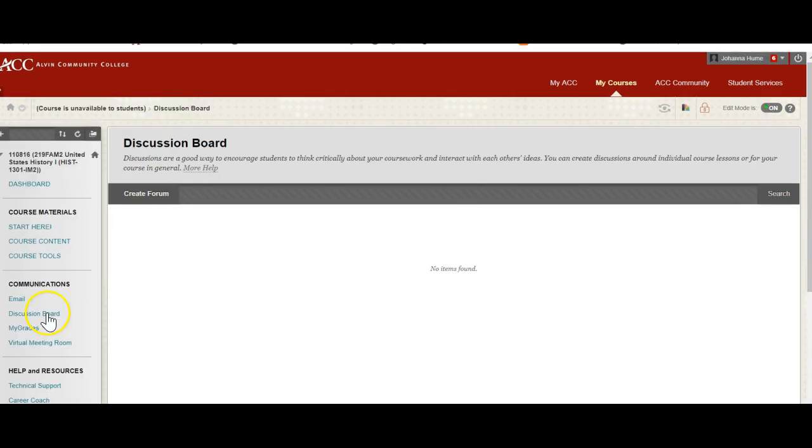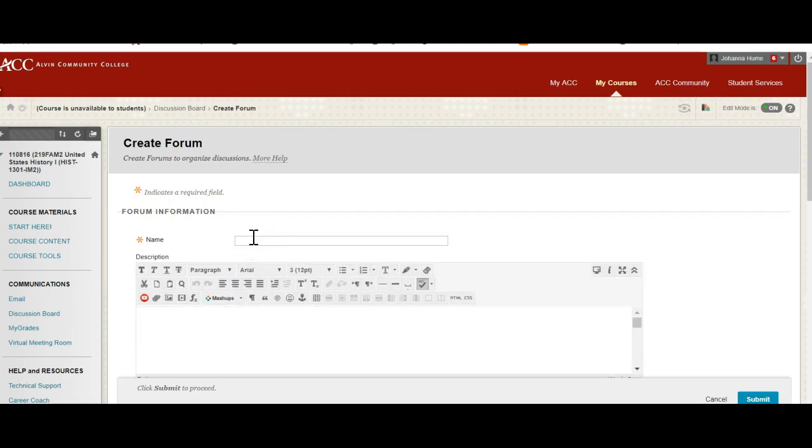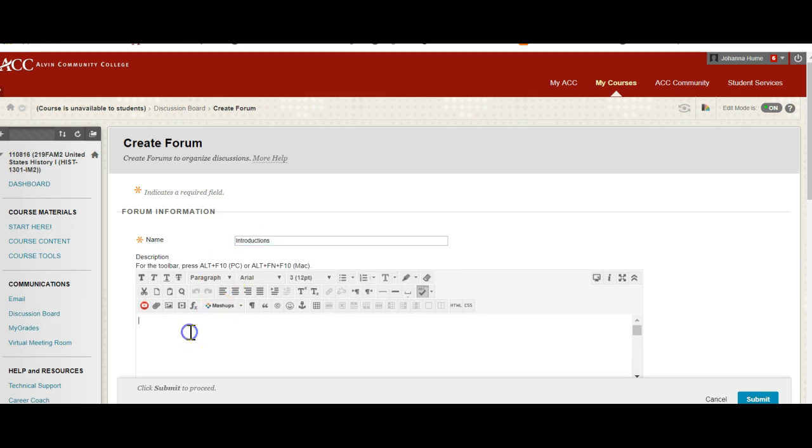You'll see your blank area here and Create Forum. Click on Create Forum. You'll see Name, and we'll do an easy one first. And we'll create one that's not graded initially.